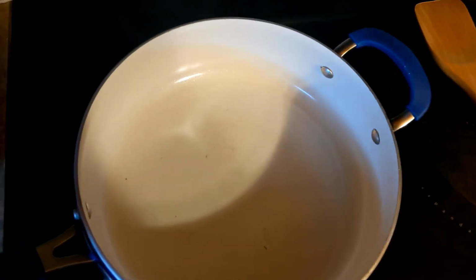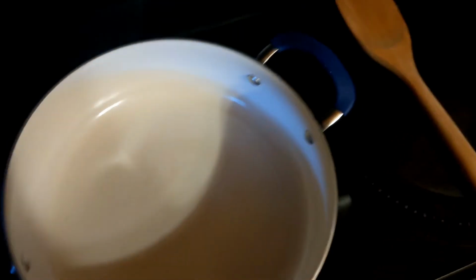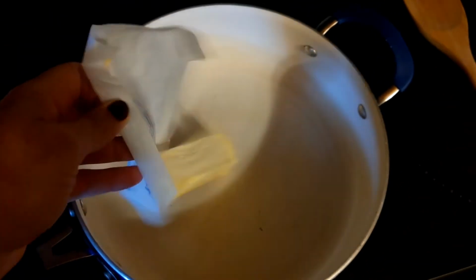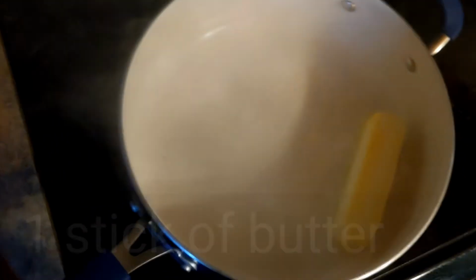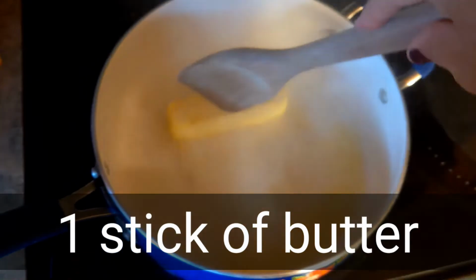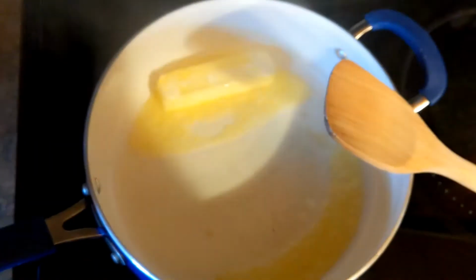So I got my skillet warmed up and I got my oven preset on 250. So first, I probably got it on medium, and I'm going to get a stick of butter. And let me get this good and melted. So let me get this melted and we'll come back.